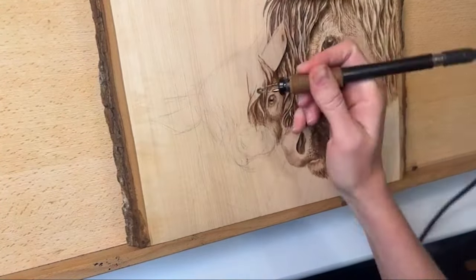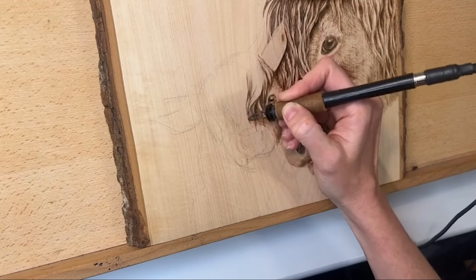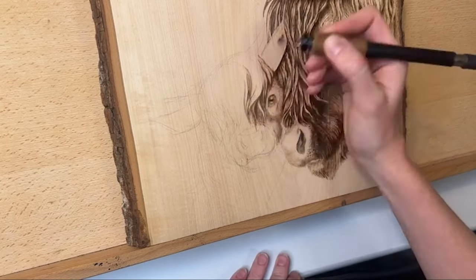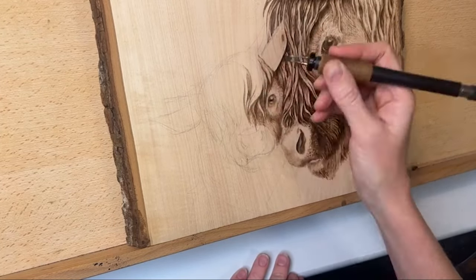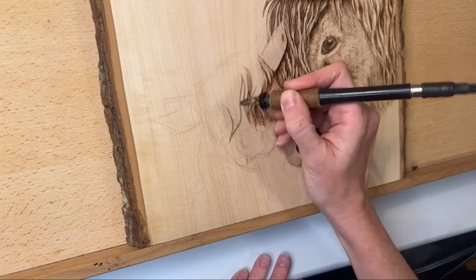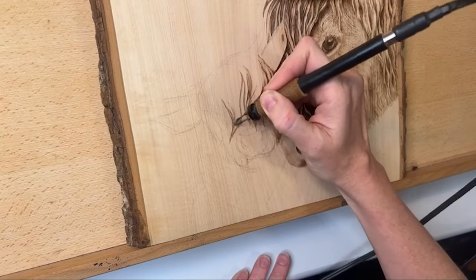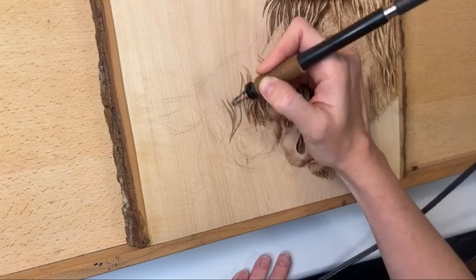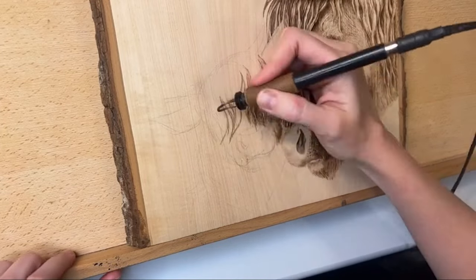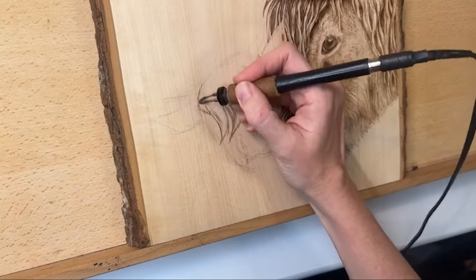What I am doing here is I am going to just add some more of this, basically blocking in this baby cow here, this calf — handsome little dude. You'll see that I twist and turn this nib a lot. This is actually something I teach in my shading course — one of the things you need to do is twist it. You've got to make sure that you are utilizing all of those different sides.